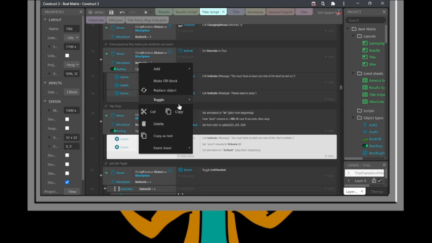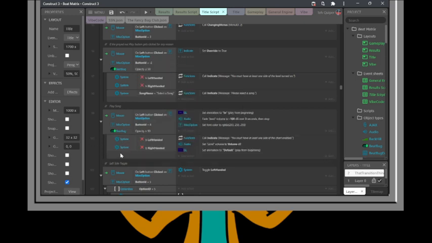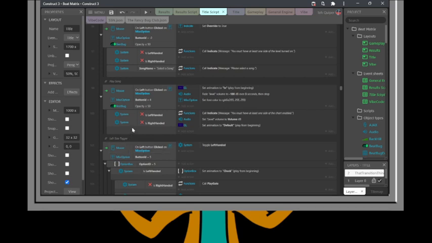So. Oh, wait. If I put an else there, then the program's gonna be like, oh, so it has to be left-handed and right-handed. So I gotta do something about it.